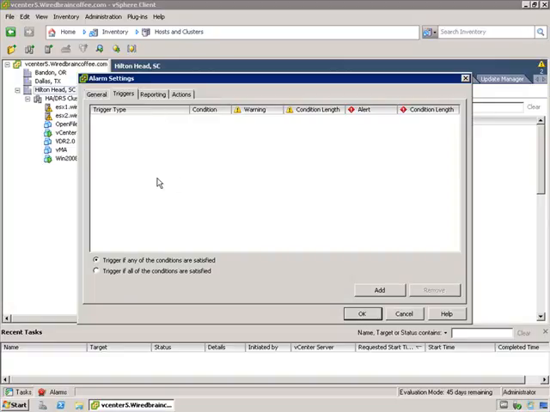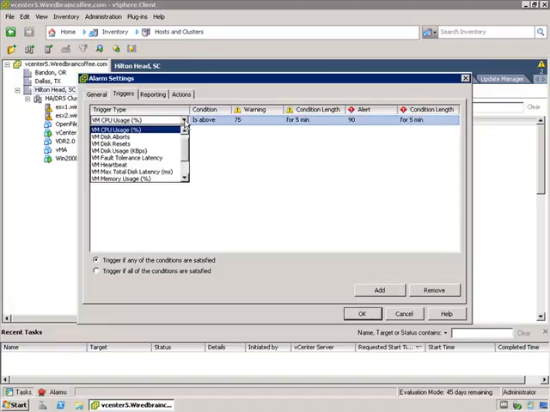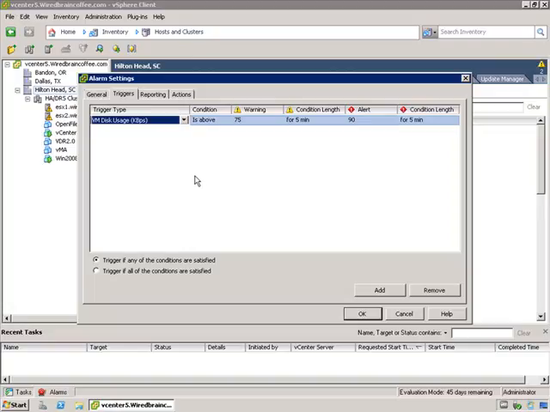If you go into triggers, here you're going to configure what kind of triggers you are configuring. So we click on add, and as soon as you click on add, this is by default what shows up, but from the drop down menu here, if you highlight it, you get a bunch of options that you can configure. So for example, if you want to configure disk usage, you can select that. After you select what kind of trigger you want to use, now we want to select the condition. With the condition as well, you can use is above, or you can use is below. So how are you trying to configure this particular alarm?